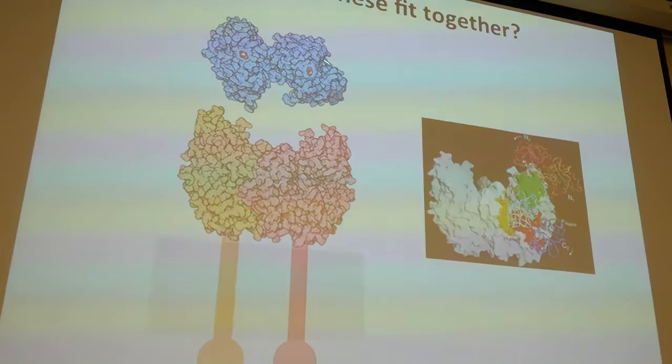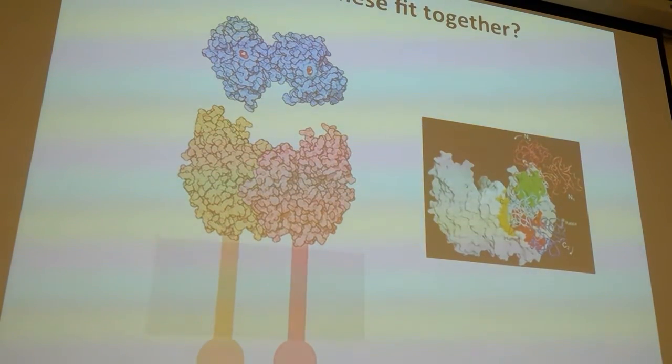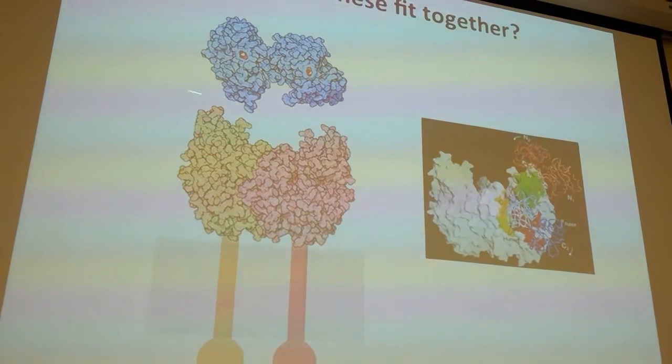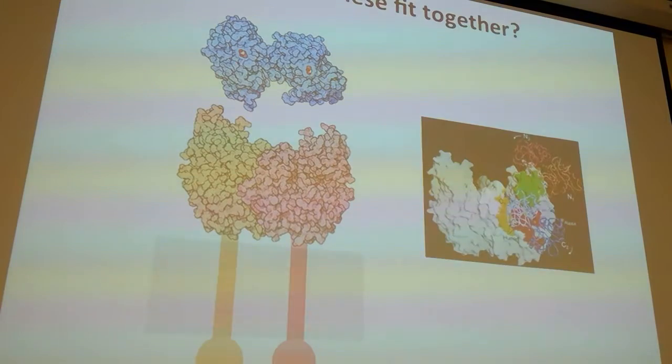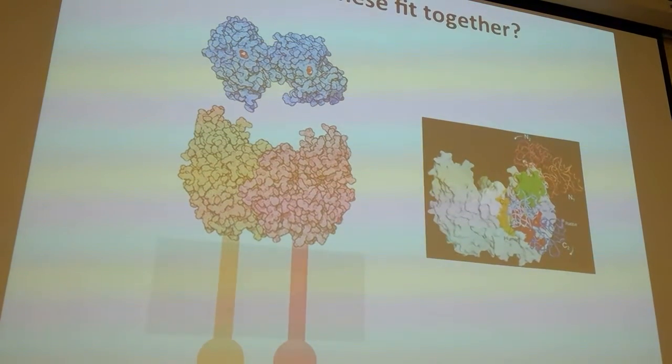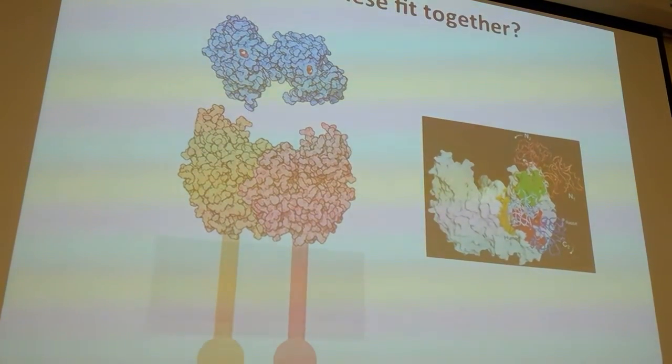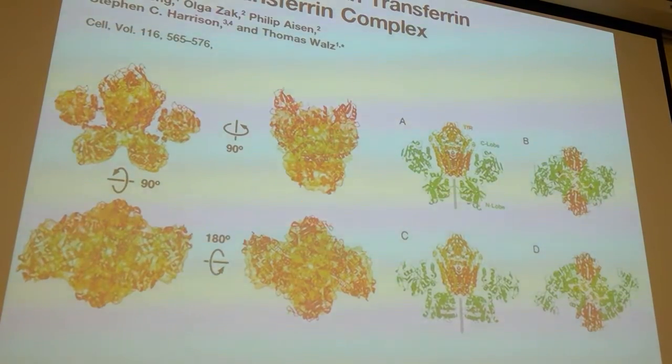One idea was that transferrin could just sit right into this pocket or cup formed by this butterfly-like structure. Another paper modeled a binding interface on the side of transferrin, which would suggest that maybe it could bind two transferrins. These are very different models, one binding to the side or one binding to this cup, and they have very different consequences on the amount of transferrin that could be bound by these receptors. The answer came from Tom Walz's group at Harvard, who determined the structure of the receptor together with transferrin.